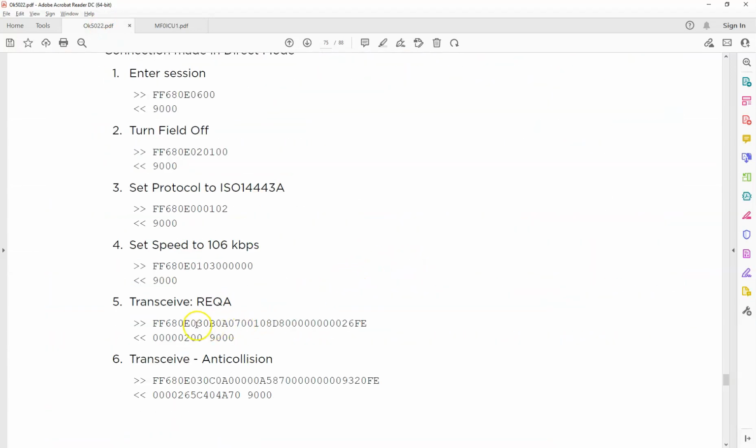So here you got 0B. You can see this is 11, isn't it? Then look at that 0A. We just now decoded it. So 0A is telling it to send the parity, and also to check the parity when the response comes. And we also know it has to send 7 bits of data, so that is 07, and the next 4 bytes.